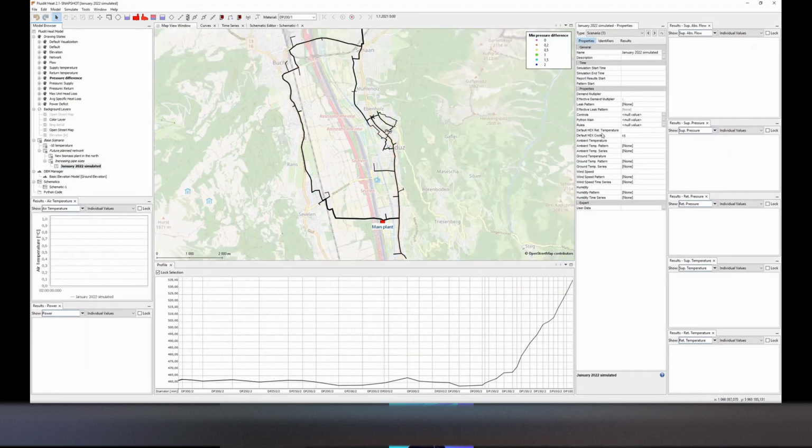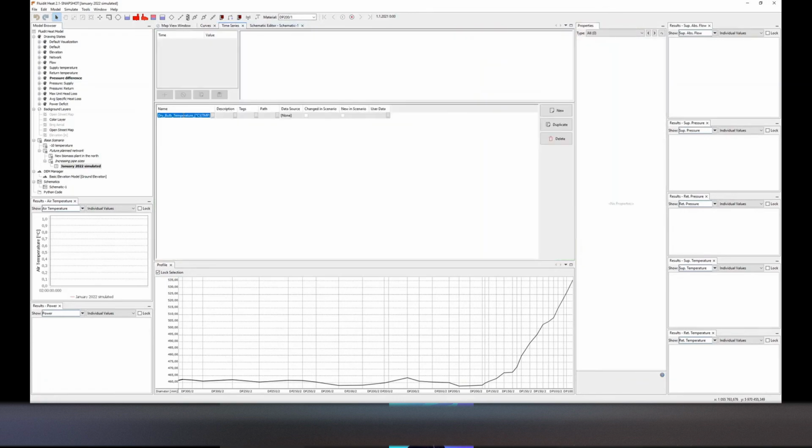So I would select here that instead of some specific outside air temperature, it will now be following the outside air temperature of this time series here.